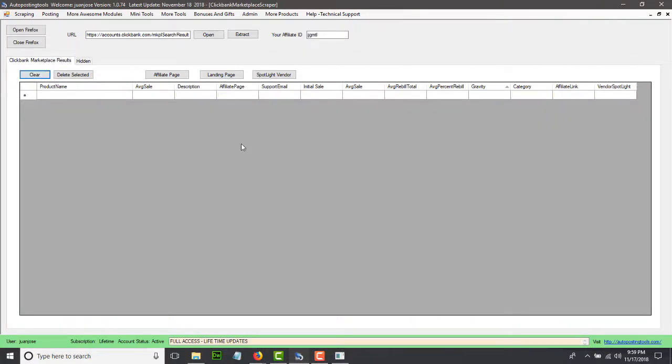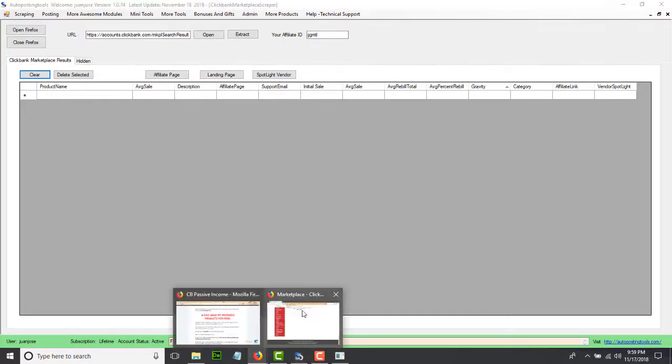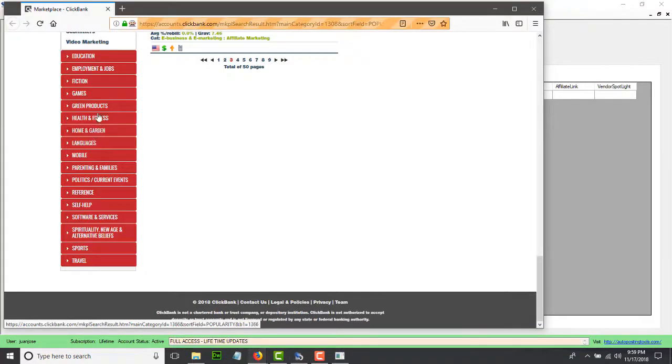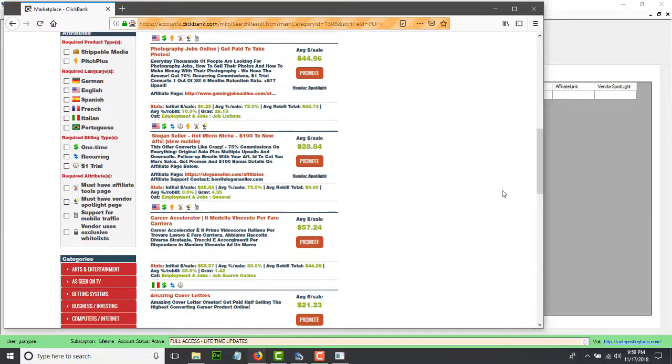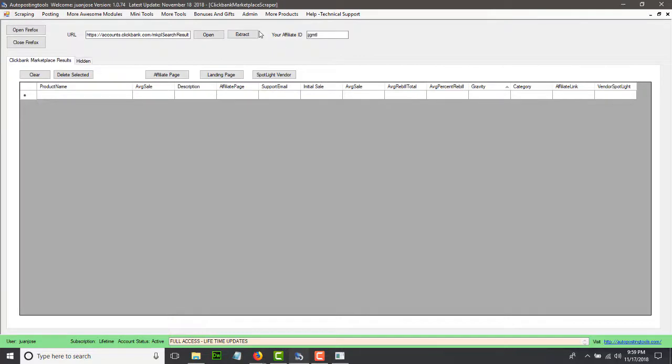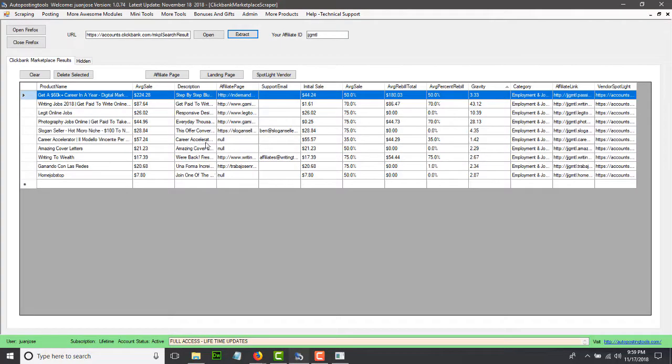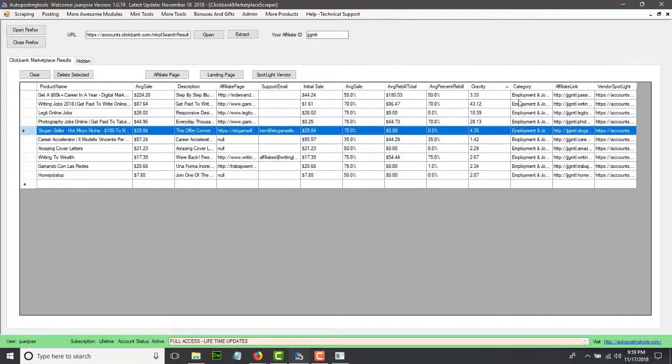If you don't like the category that I put you in, you could come back here and do another category, let's say employment and jobs. It's another category, and people always need jobs, so extract. This extracts all the information, and here you have your affiliate link. Let's say this is a slogan seller.